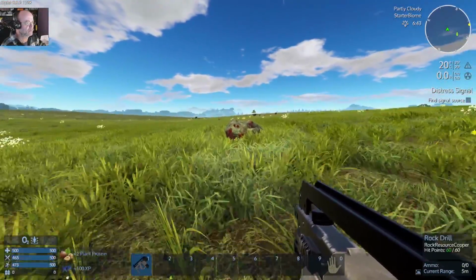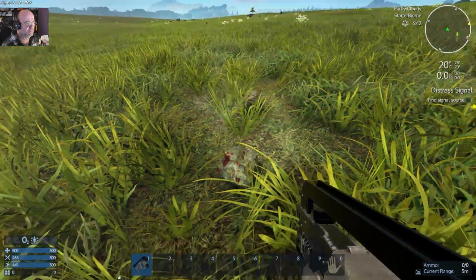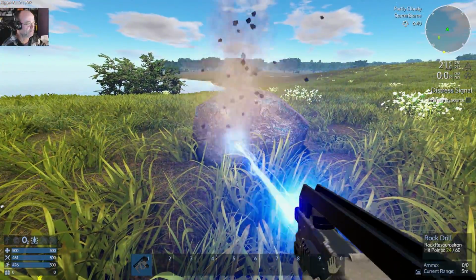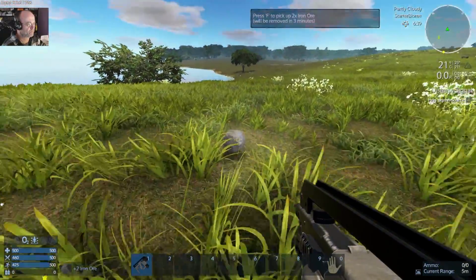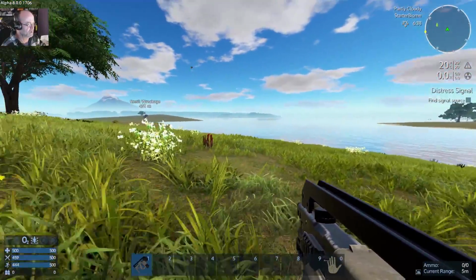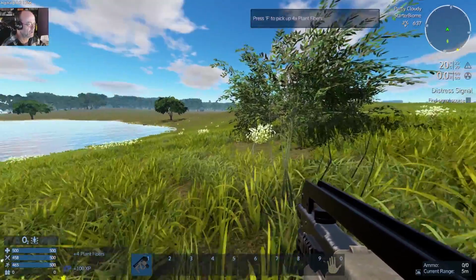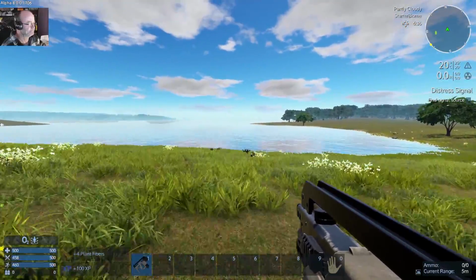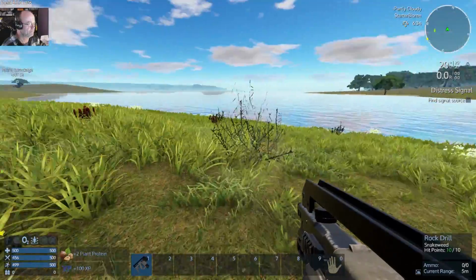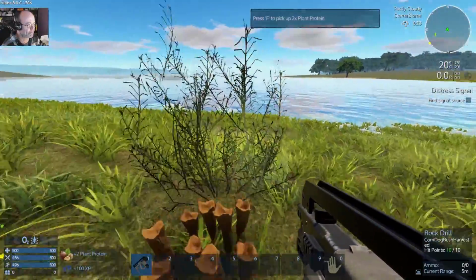Keep grabbing the plant protein. We need it for food, but mainly for experience as well. We want to get our levels up. We're going to need the food because we need to remember that this survival tool uses stamina. Lots of plants here, so just grab everything.